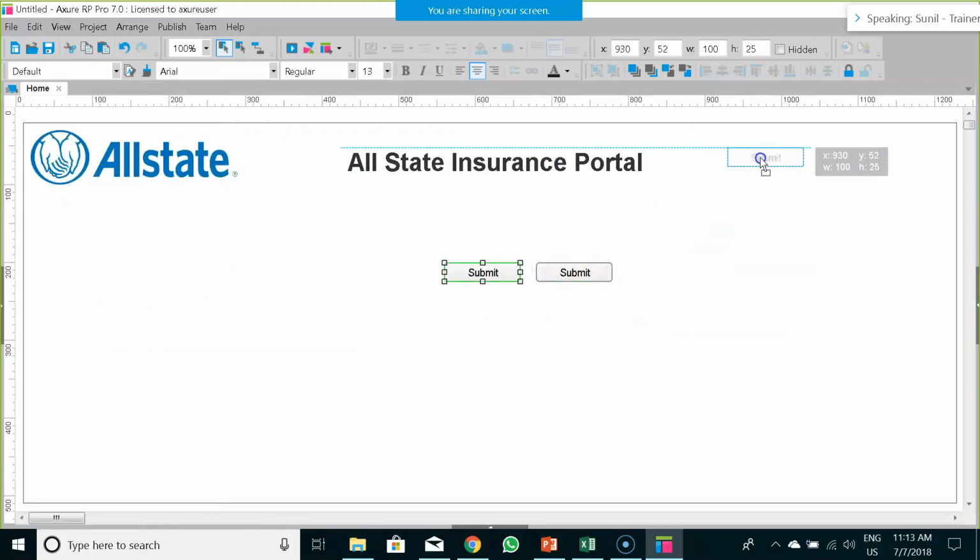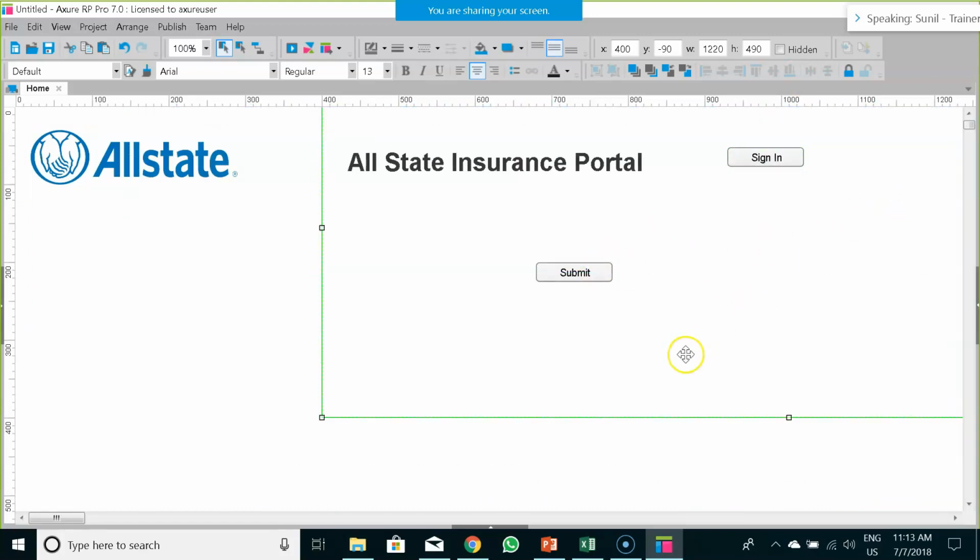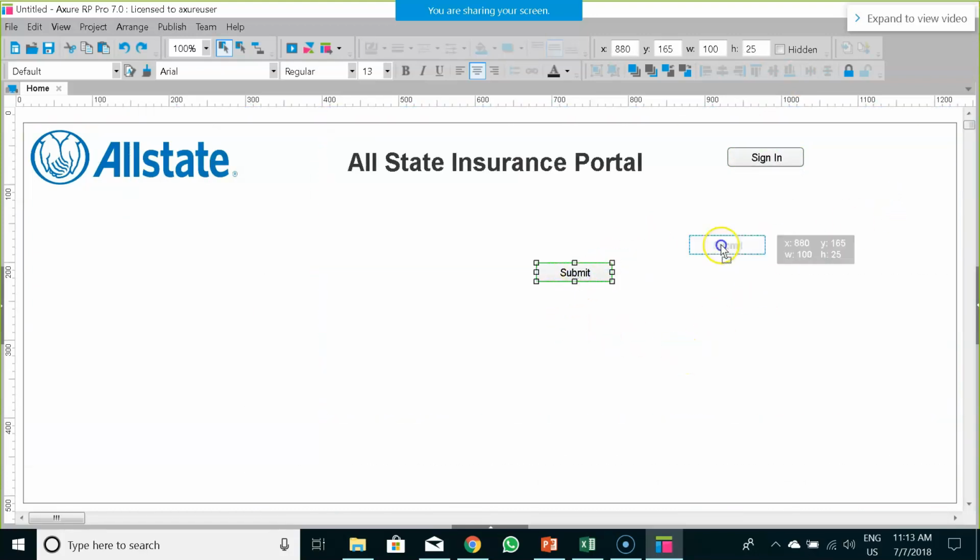One button, I would name it as sign in, and the next button I would name it as sign up.